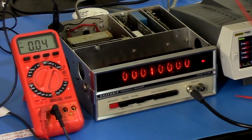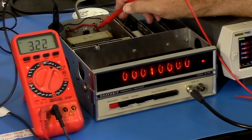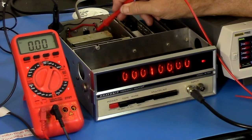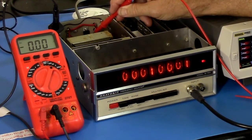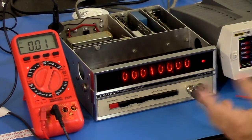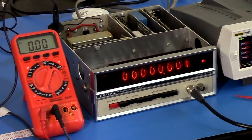Okay, I am going to check that LM309. That's the one that's feeding the input board. That's saying 5.08. And I'll check my new regulator. And that's saying 5.00. Ooh. Spot on. Okay. Of course, it's not putting out any current at the moment. Okay, times 10. It works.